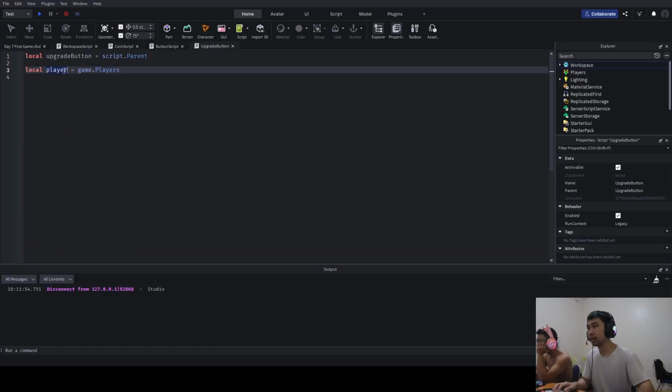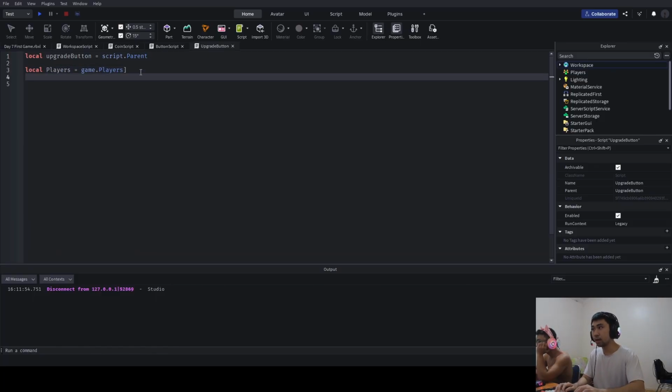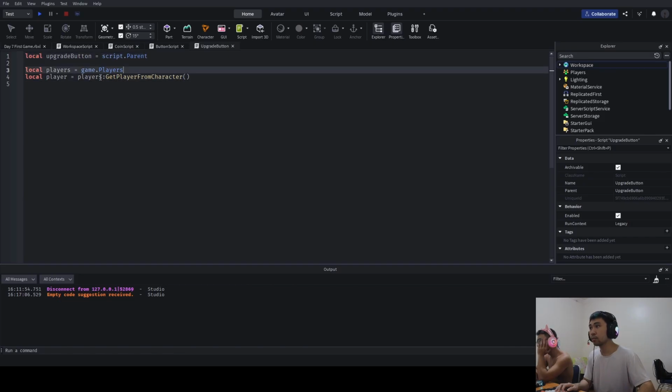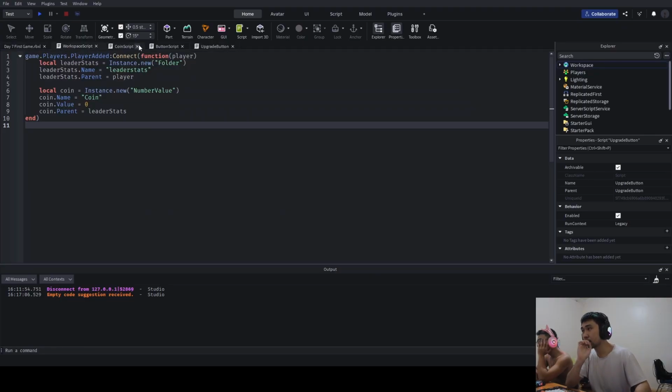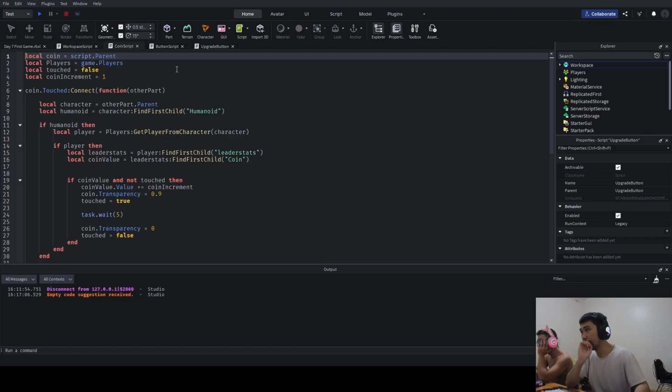Oh no. This is the Players and LocalPlayer equals Players:GetPlayerFromCharacter. How do I find the character?